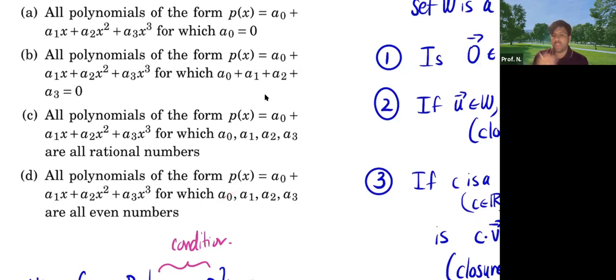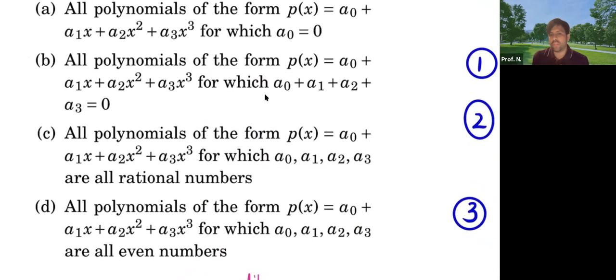So then you can do that for this one as well. Think about why you can't assume a0 is zero. No, we're not assuming that they're all zeros. A lot of this stuff at this level is basically just look at what they give you. What do they give me? They give me a set of polynomials of degree 3 for which all the coefficients are rational. That's all I think about now. I only think about polynomials of degree 3 that have rational coefficients. That's all I care about. So the zero polynomial is part of this set because it has all zeros as coefficients, and all zeros are rational.